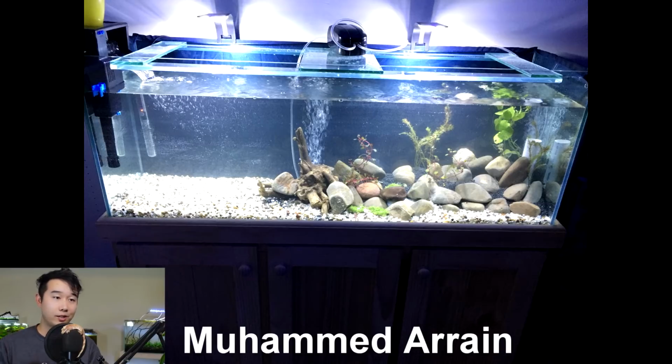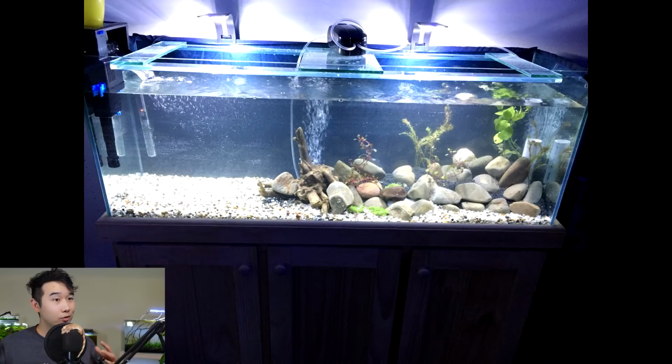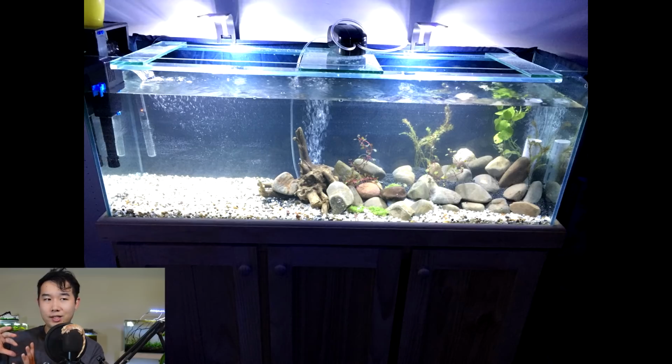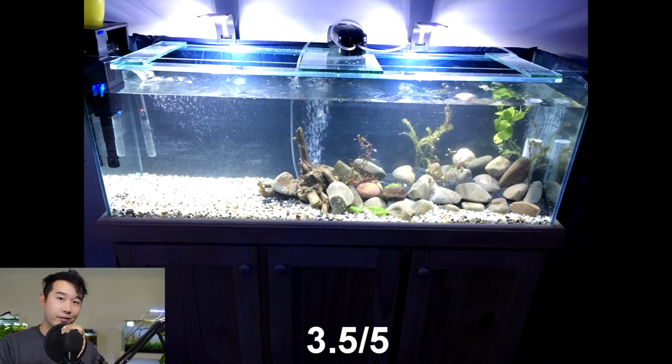Mohammed Aran sent this in on escapism.com. Looks like a beautifully sized tank and it's rimless. This must have cost a small little fortune there. Looks like a 55-gallon rimless. That's incredible. Not sure what it's stocked with. I think it's still cycling maybe. This is nice. You got nutrient-rich substrate amidst all those bigger rocks where the plants are also at. So that's a good choice. A little side or half of the tank sort of scape, and always load up on more plants, maybe a bit more woodscape as well, just dangling over those rocks. For now, 3.5 out of 5, keep it up.